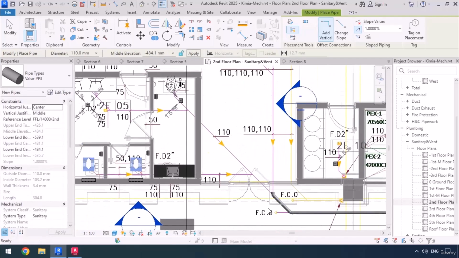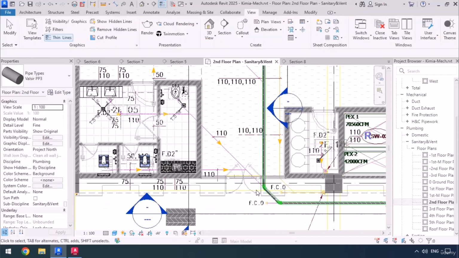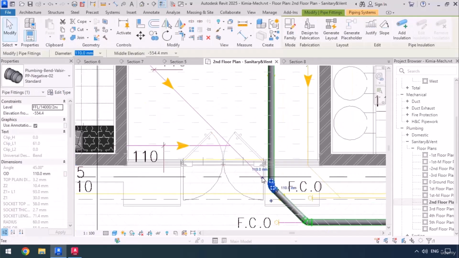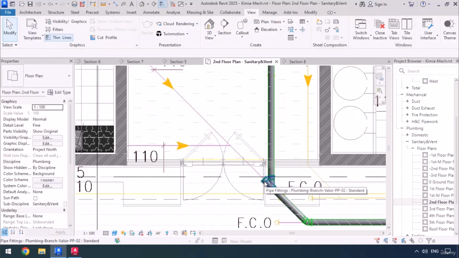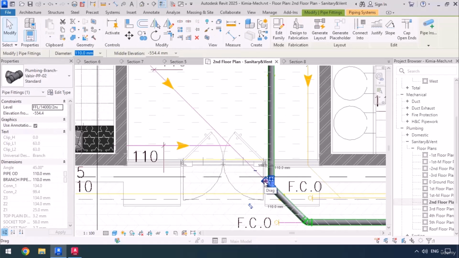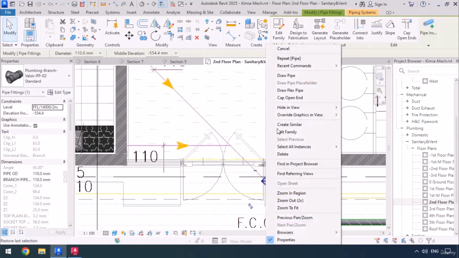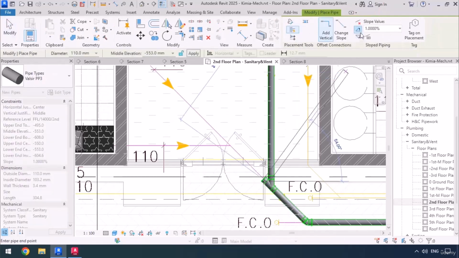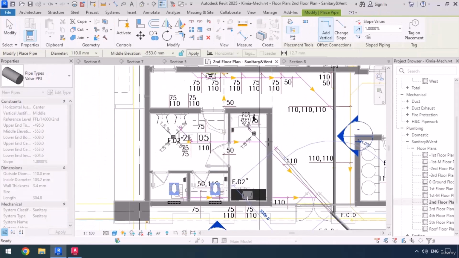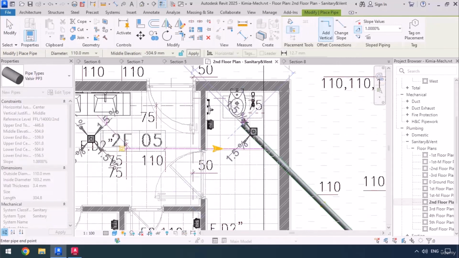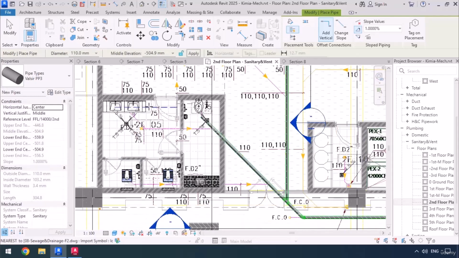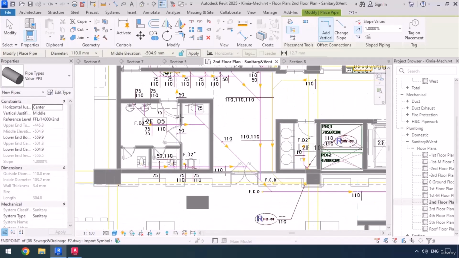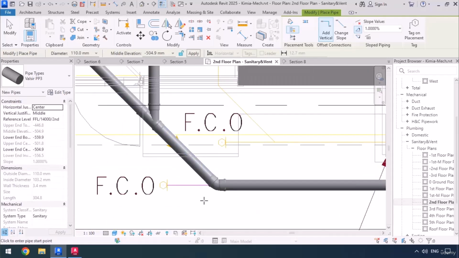Now as for the branch on this side, I could just select this elbow, then click on the plus sign to convert it to a T-fitting, and then I'm going to select the T itself, and then right click on this clip, then select draw pipe. Make sure slope is up again, and then I'm going to draw up to here. We're just going to stop at an approximate location. If we were required to draw the rest of the pipes and finish them all in the other levels, we're just going to come back here and fix it.